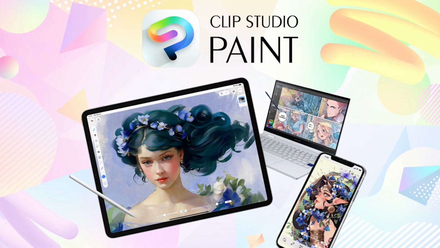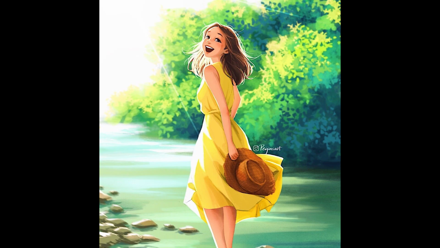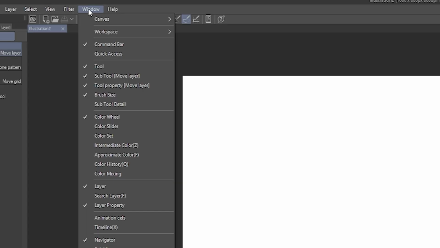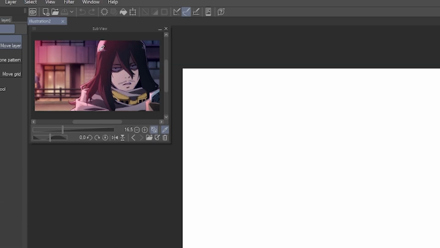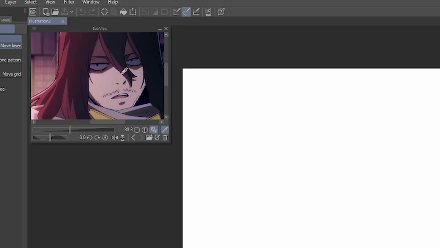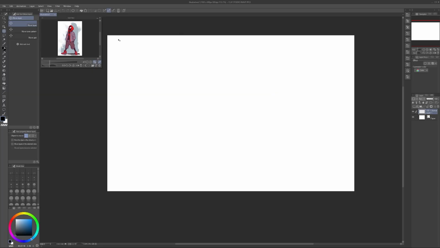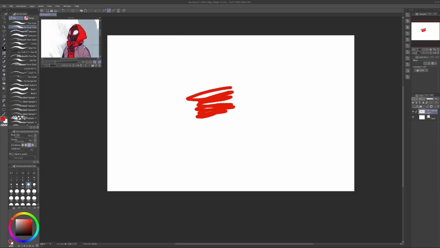But before we end this up, I'm gonna show y'all how I use them and import these references into Clip Studio Paint. Of course, anybody can use a reference image, whether traditionally or digitally, but one of the perks of doing it digitally is in Clip Studio Paint, if you're on a fresh canvas, you can go up to Window and head down to Sub View, and it will open up a secondary window for you to drag images in, and you can use that as your reference. You can simply drag over a picture and draw from reference. You can also color pick this way. This is a very good way to get the same or similar colors from the picture you're referencing.